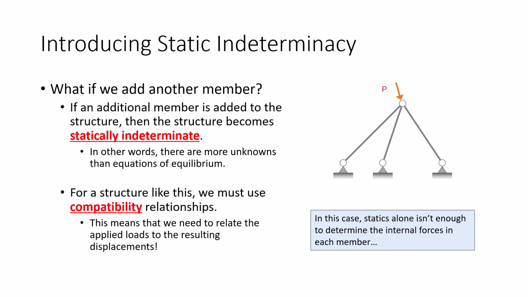And for you civil engineers out there, it is not that uncommon to deal with civil engineering structures that have multiple degrees of indeterminacy. Just looking at a simple building frame, you could have static indeterminacy of 20, 30 degrees. It's not that uncommon, and in those scenarios, that's what software is for. But for basic rudimentary analysis, a single degree of indeterminacy happens all the time. We're going to have a couple problems today that deal with that. Now, statics is not enough. You cannot solve for this system using just statics.